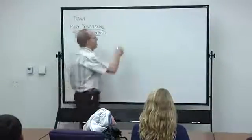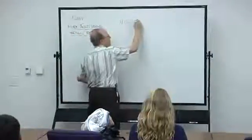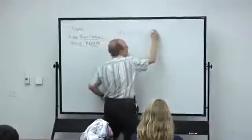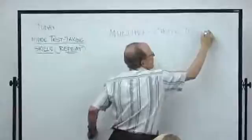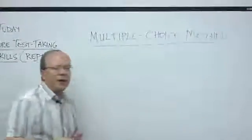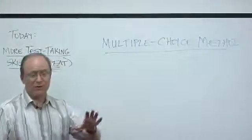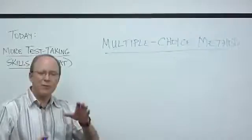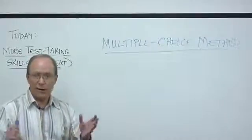And so what this is officially called, and I should probably come up with a fancier name than this, but this is what it's called, is the multiple choice method. Okay? And I'll tell you just as a really quick background that I was taught this method my senior year of high school, a long time ago, and I used this on every multiple choice test I took in college, and it helped me get good grades and graduate and all that.